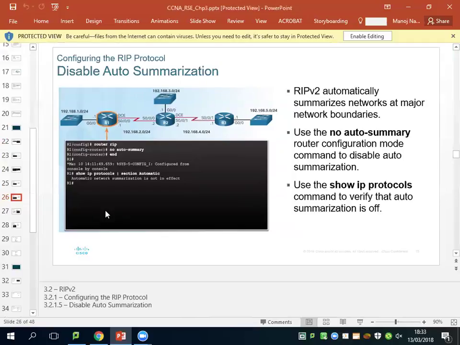Summarization, as I understood, is if the network portion of the address is the same for most of them, for example in a LAN, instead of advertising every single address, they do not need to advertise each one. Therefore they will have only one exit, and that exit matches the network address portion.